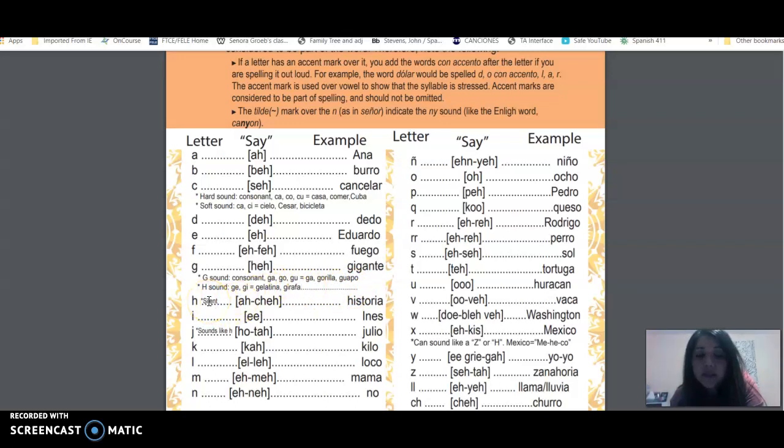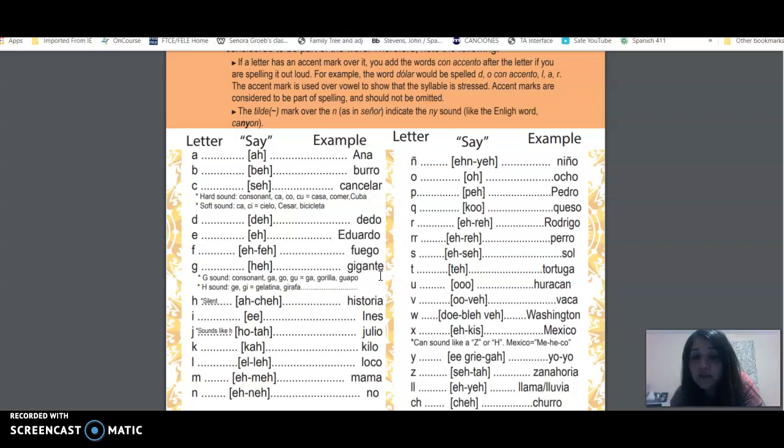And then it sounds like an H if it's in front of an E or an I. So you have gelatina and jirafa. If you notice, this word here also has both sounds. You have gigante, which is the H, and then you have the G sound. Okay, so gigante.